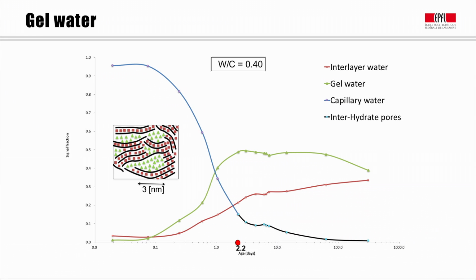So the amount of gel pores is not a constant amount in all the CSH. The amount of gel porosity varies. We form a lot at the beginning, and then really no more after a certain time. Very probably this is related to formation of outer CSH, those needles we've been talking about quite a lot, and then afterwards when we get the inner CSH, we really see that this doesn't contain any gel porosity.